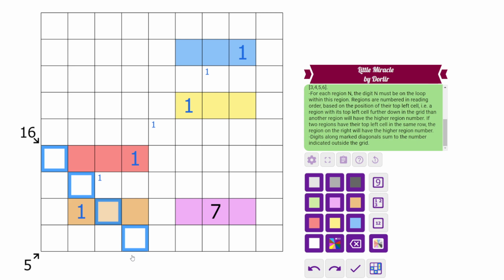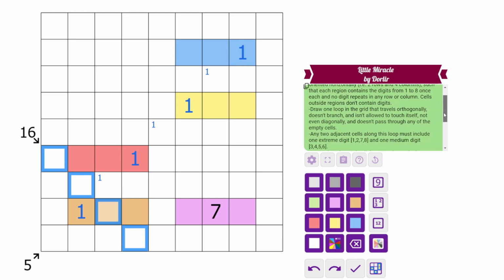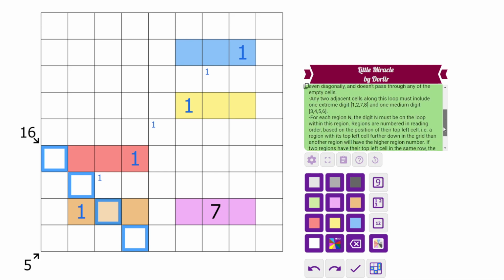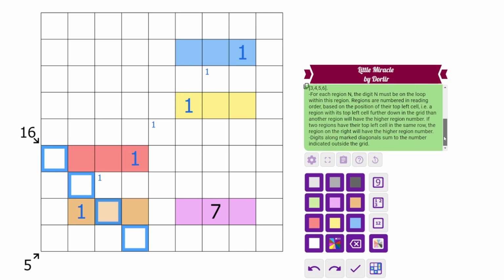So I could have 2 8s, I guess. Yeah, I'm not sure that tells me anything right now. Wow. I have to think more about the regions, I guess. That's wild.